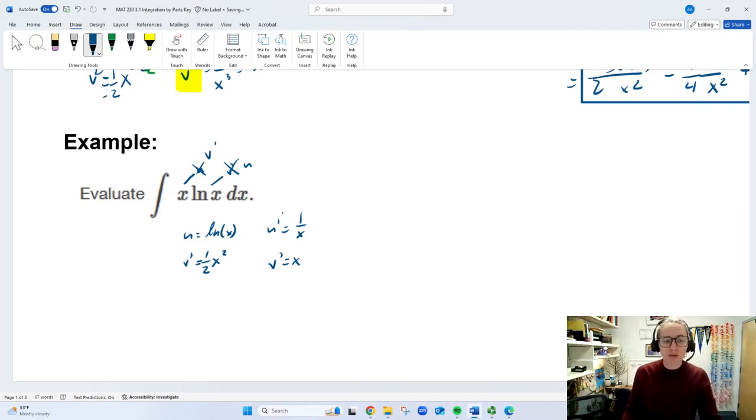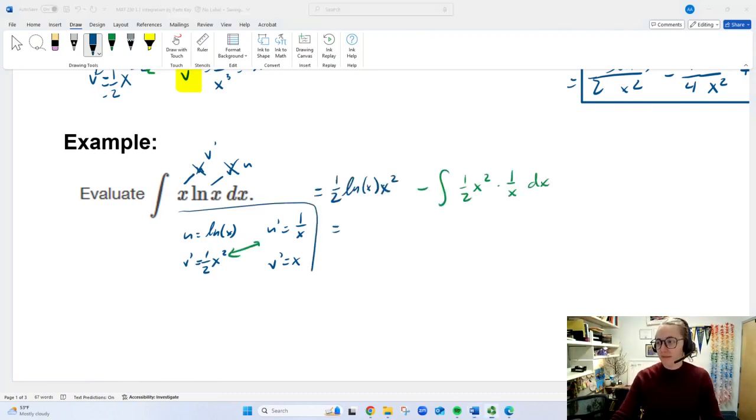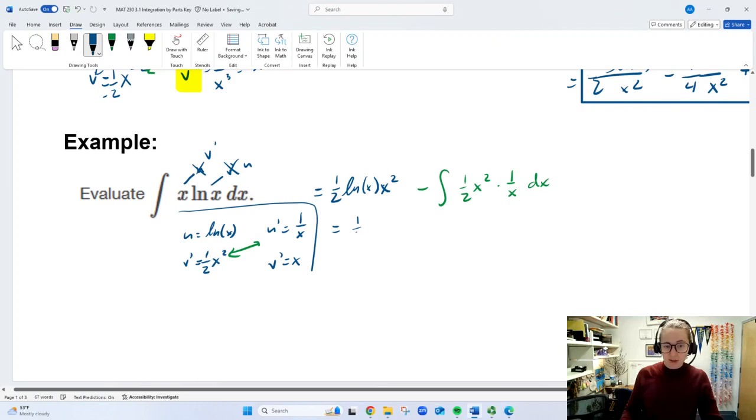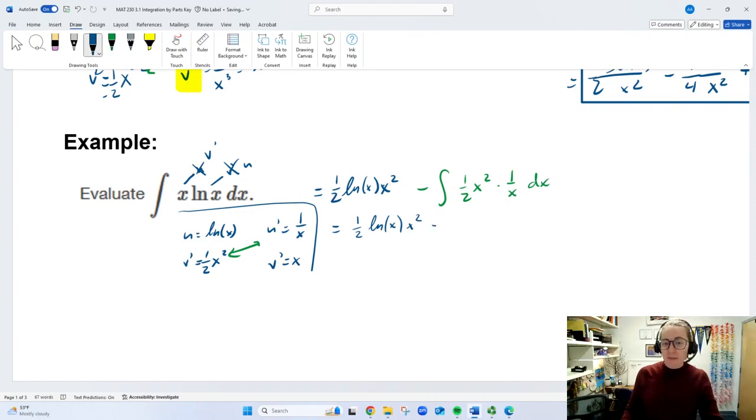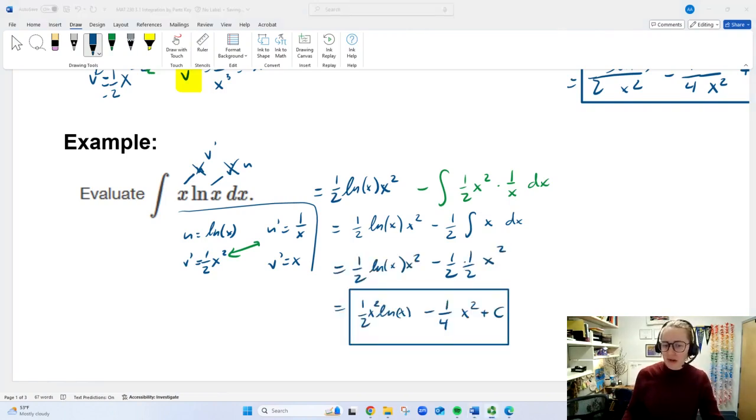Okay, try this on your own. Go ahead and pause the video, multiply it out. We should end up with this whole function, ln of x, as long as our x is positive, times our x squared, minus, I'm going to bring that 1/2 out in front. And if I think about this as being an x squared divided by an x, I'll just get an x in there, and my integral of that is x. And I just moved my x squared in front of the ln of x so that we didn't get those confused with each other. And I did not forget the plus c this time.